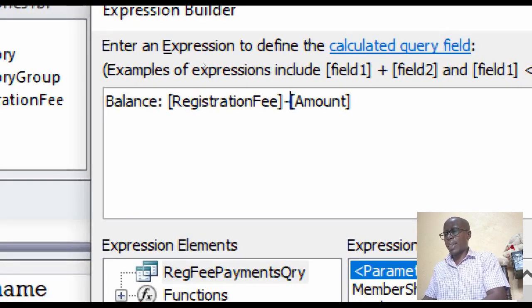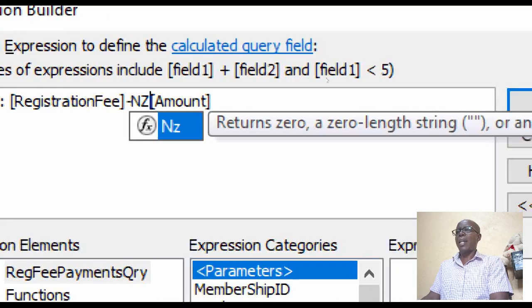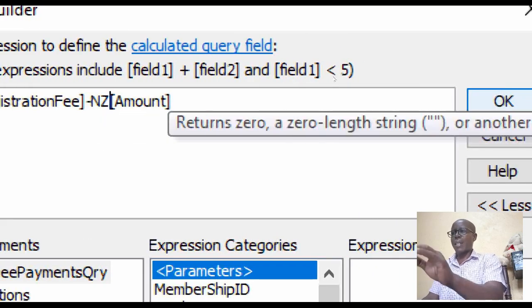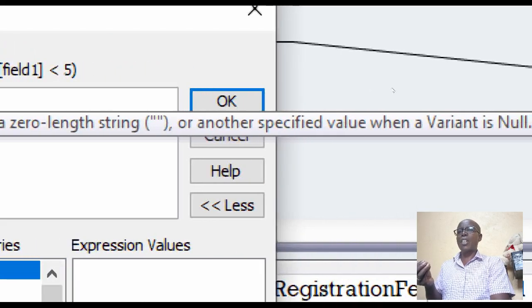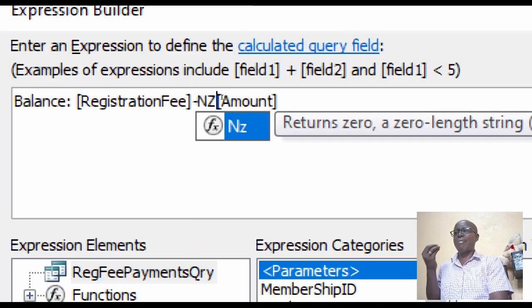It should be capital N, small z, and then you can see the description is that it returns, let us first read together, returns 0 or a 0 string or another specified value when a variant is null. In this case, our variant will be this field amount.